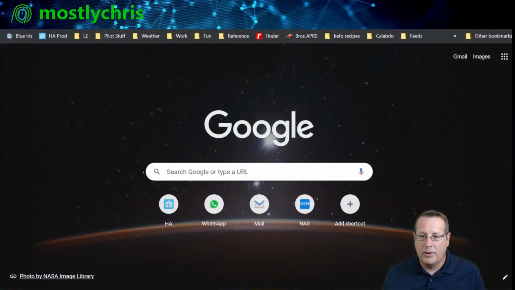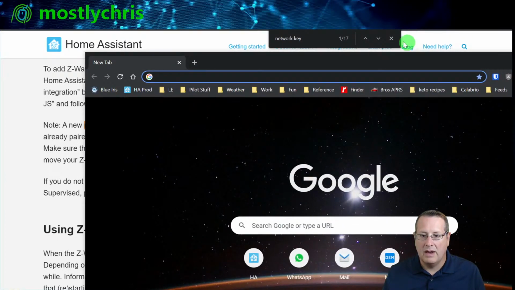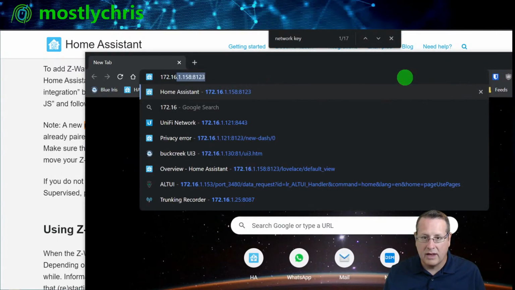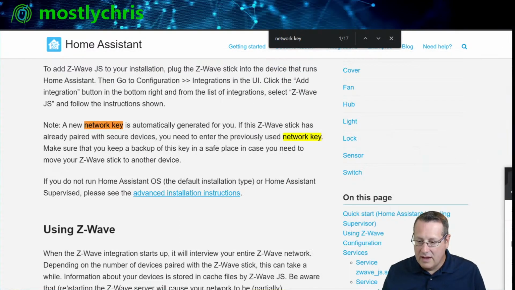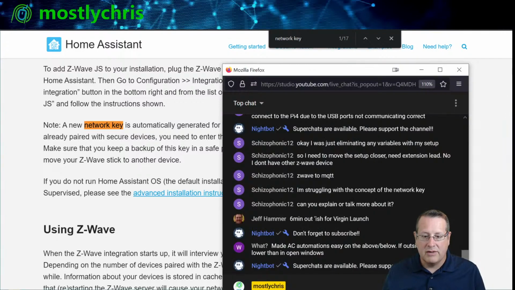And let me try to pull up, if my other device were working like it's supposed to, I could probably show you this without compromising my security. In fact, I think I uninstalled Z-Wave anyway. Yeah. By the way, my other device is now working just fine. Super fast. Don't know why. So the network key does that, right? That's what it's for. You can generate any kind of just random characters for the network key.